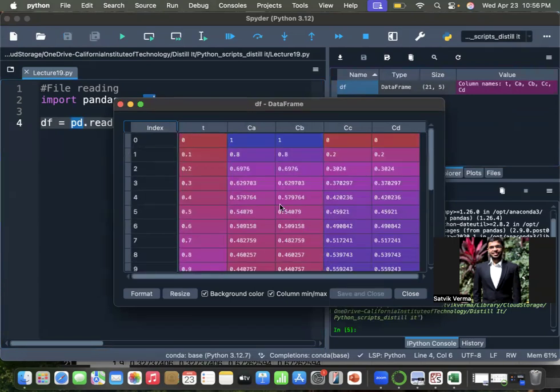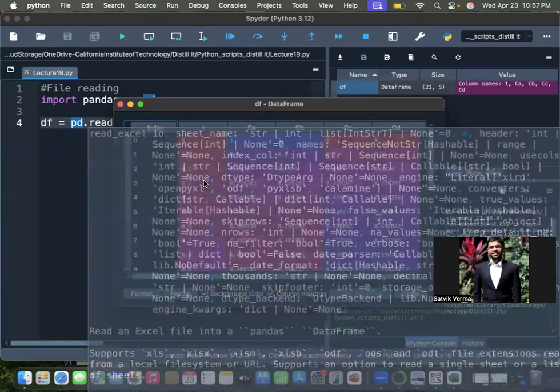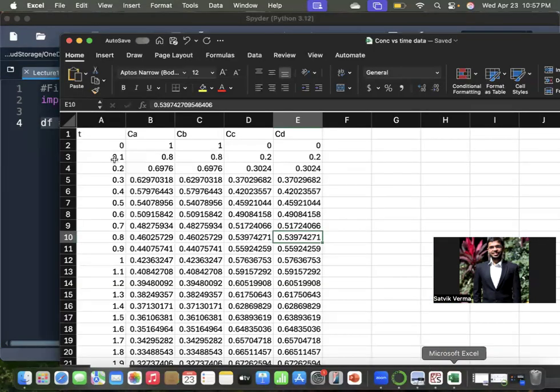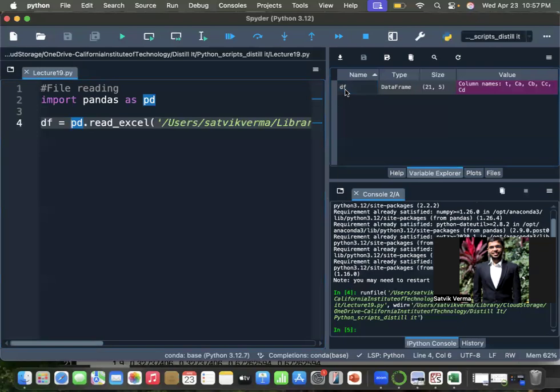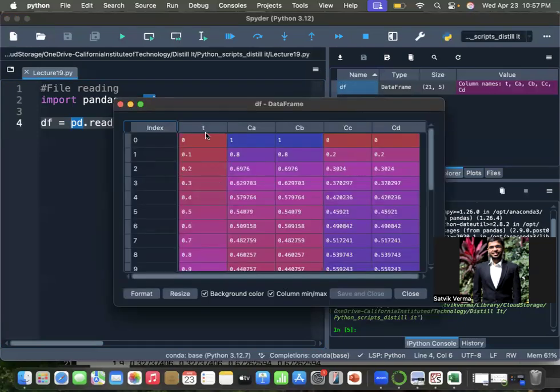But an easier thing with this kind of reading using pandas is that all the headings, so over here in my Excel, the headings were time, CA, CB, CC, CD. All the headings have now been written as column names, right?